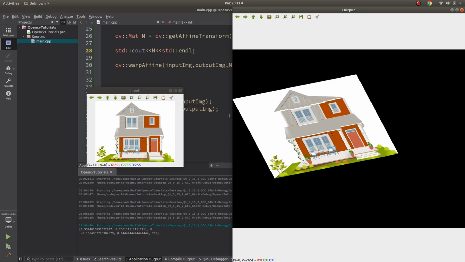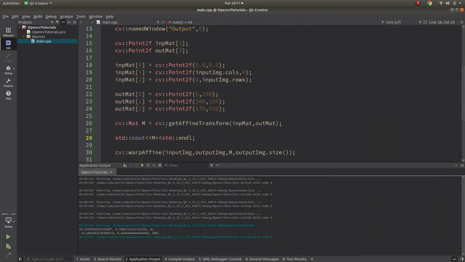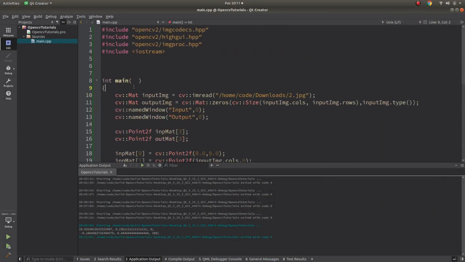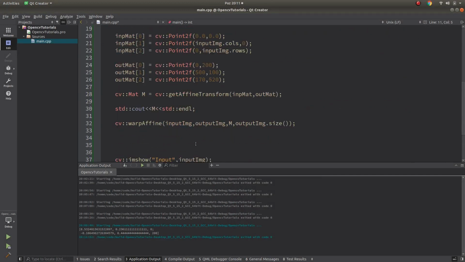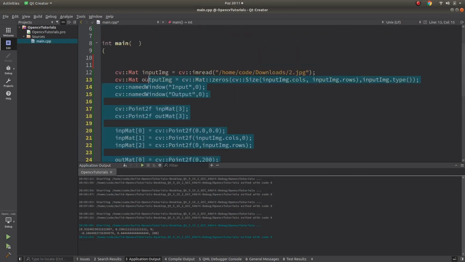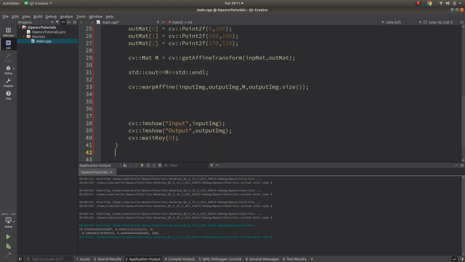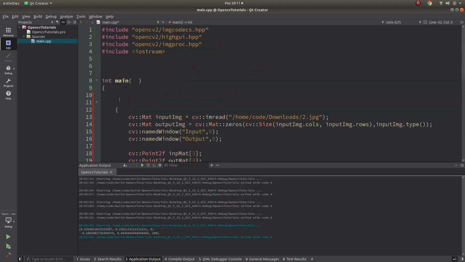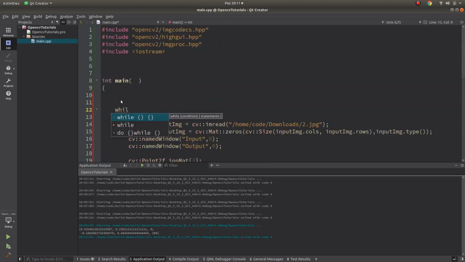Let's play one more. What can we do? We can make some animation, maybe. Let's put all this code in a while loop, and define a counter here. Let's say the name is this.